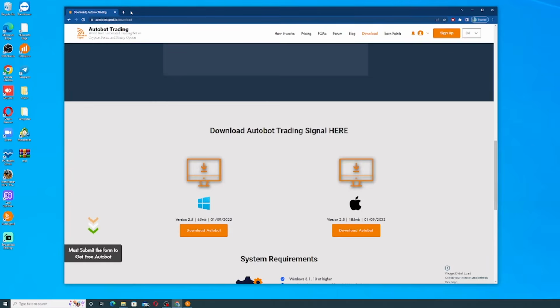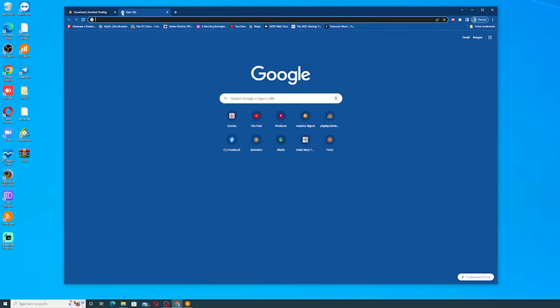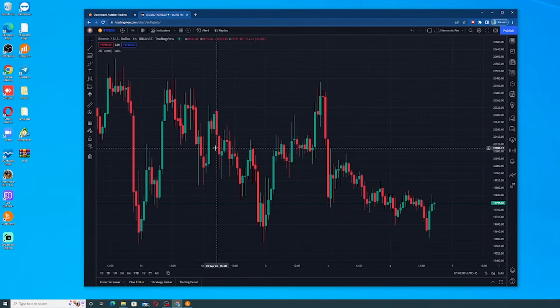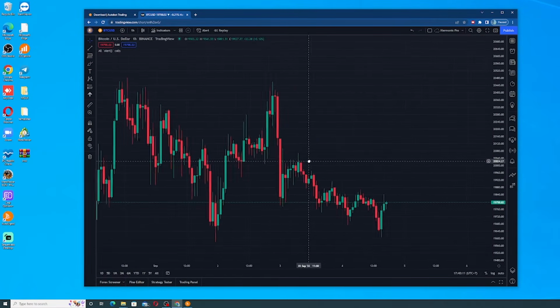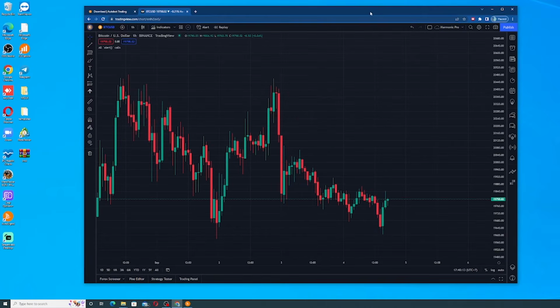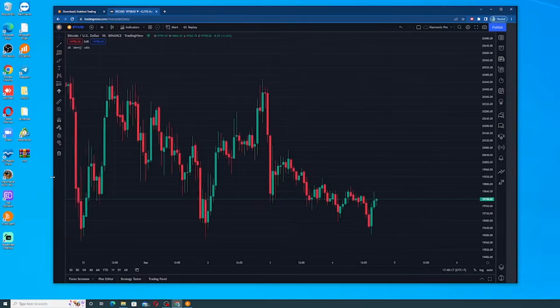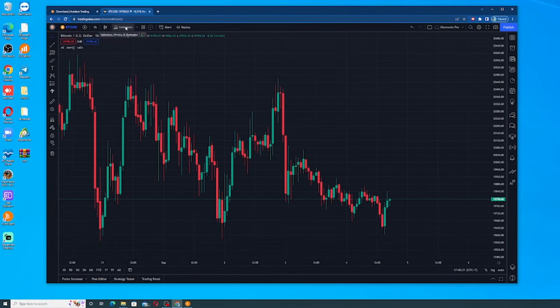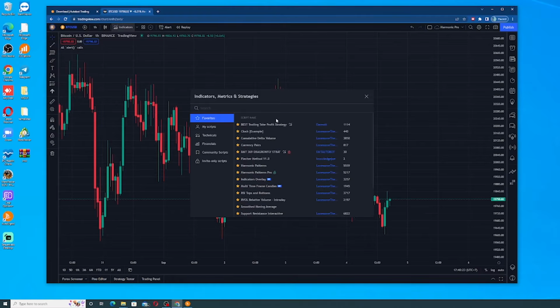So let me go onto TradingView right here. Enter. Let's go to chart here, products, and click on chart. So now we launch the charts on Binance here. And in TradingView, there are a lot of indicators, a lot of strategies that you can use. For example, just go onto indicators and you can search for RSI strategies.